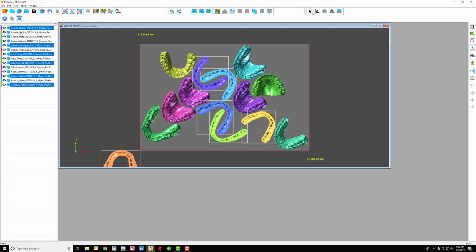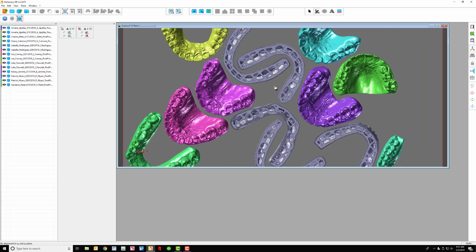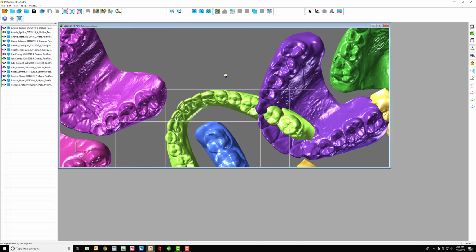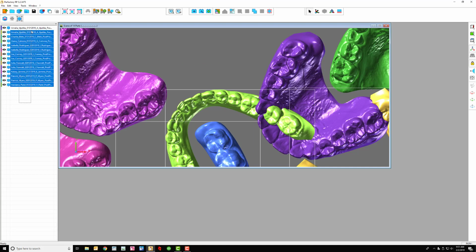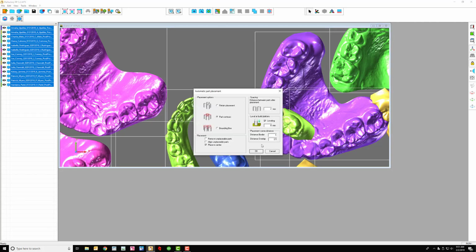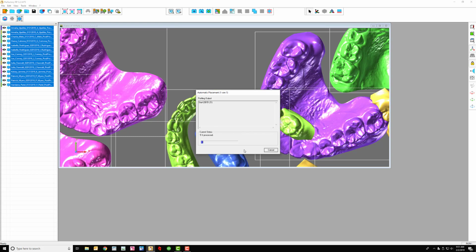And then I'm going to come back into the realignment tool, and I'm going to get the mesh again, and I'm going to zoom in and just click one little triangle, and then I center click, and that is going to reorient them so that they're right side up. I'm going to come back in and select all, then come back in here to the automatic placement tool. Do the exact same thing as I did before.